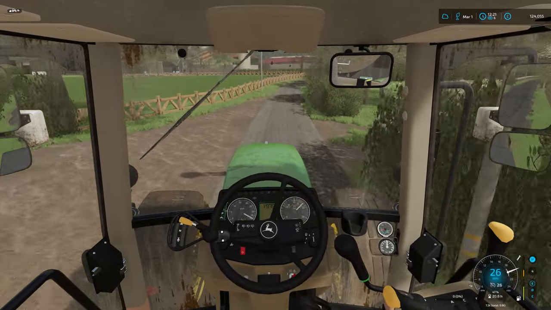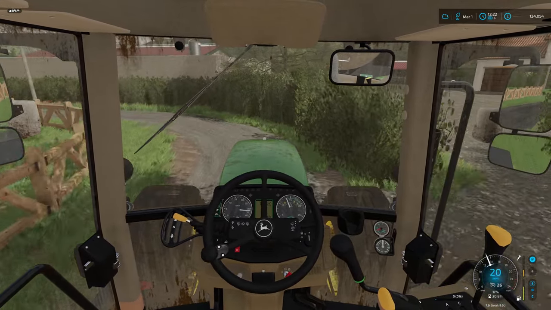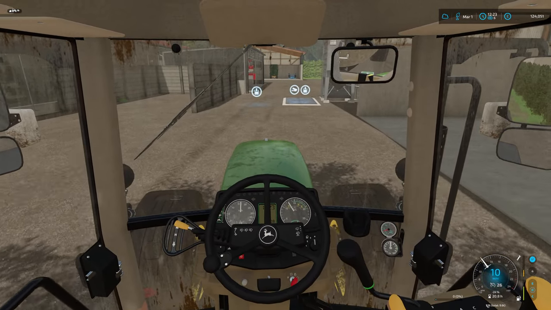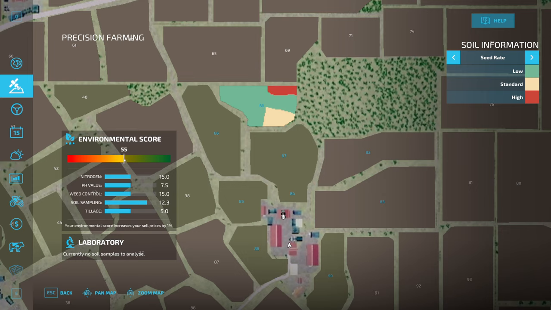For those that haven't really dabbled with precision farming yet, or aren't fully to grips with it, and you're wondering what the environmental score is all about, well, the more environmentally friendly things you do, obviously, you get rewarded with your points. Now, if we go into our map on precision farming, my environmental score is only currently 55. Isn't great, but we're getting there. The more things we do, sort of recycling wise and management of fuel, management of our land, using our manures or our slurries for fertilization, not getting rid of our waste through burning.